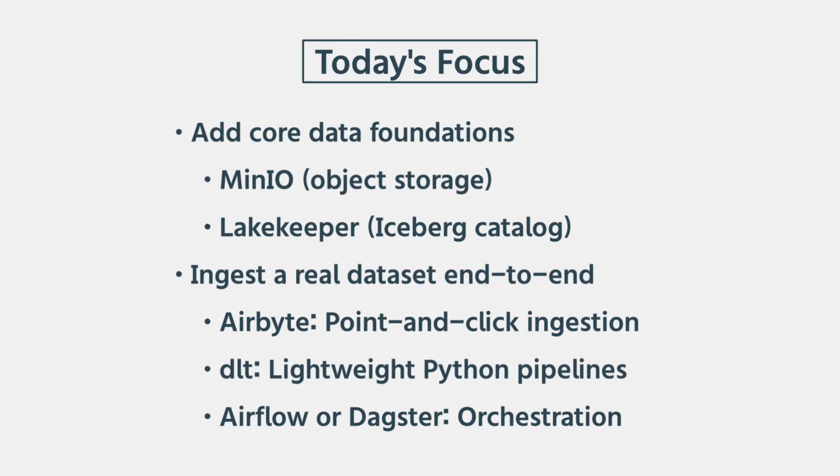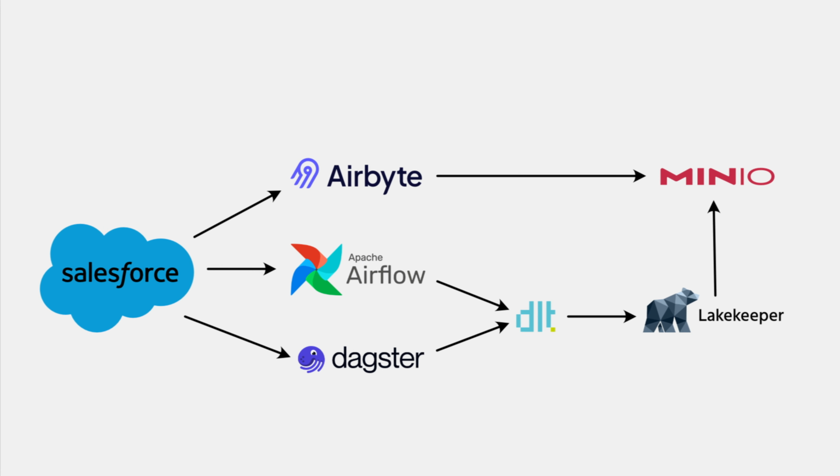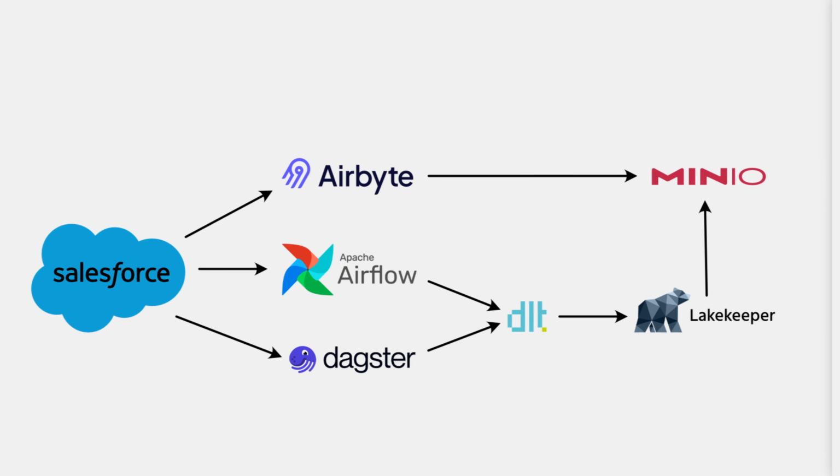If you've been following along, you should already have the base cluster, Ingest, and JupyterHub running. If not, I'll flag the prerequisites as we go. The goal for today is simple: get a real dataset flowing into MinIO and Iceberg, keep it reproducible, and set ourselves up for incremental loads so the next episode on transformation and serving plugs in smoothly.